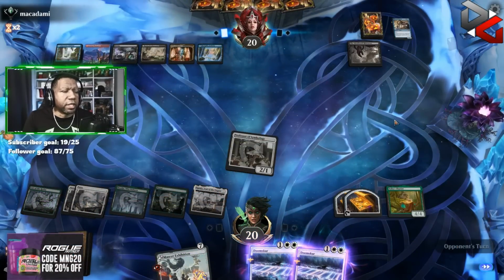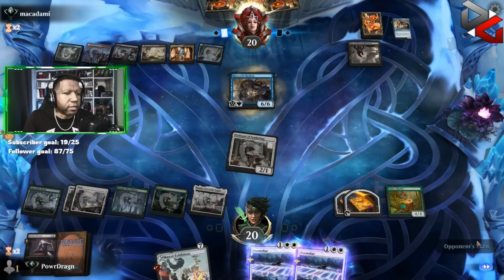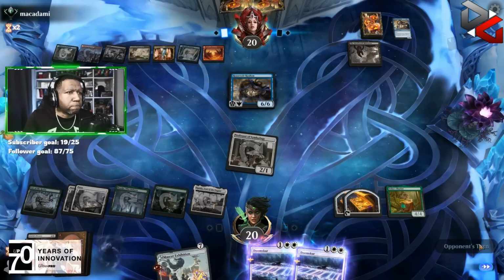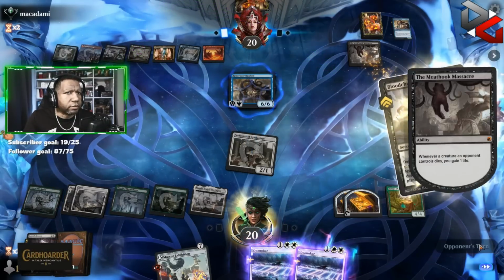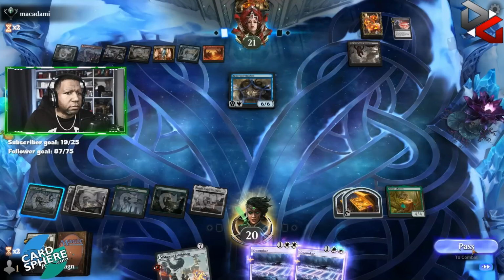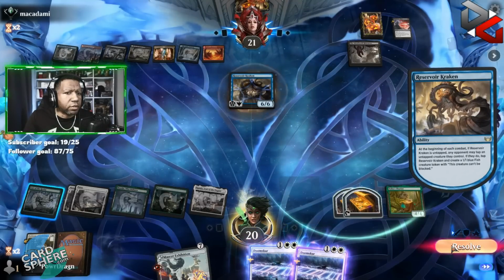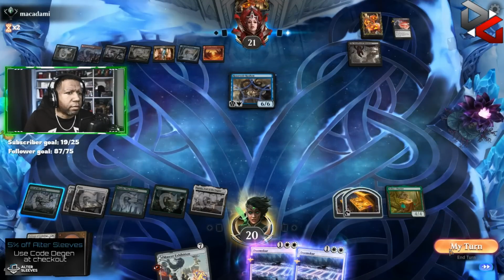There is some argument that if they just have a thing that makes you discard one or whatever, but they already have it, so who cares? Yeah, sure. Pass. Resolve. Our turn.